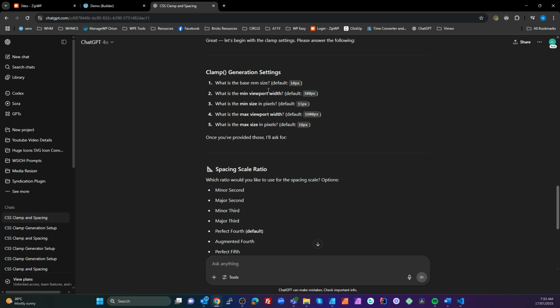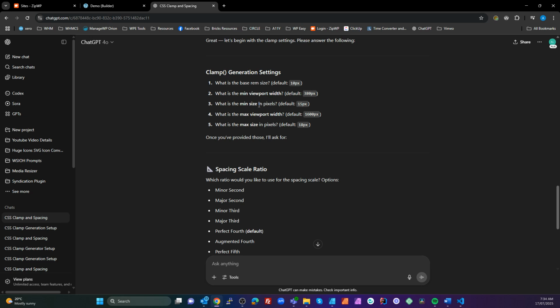So I'm happy with, this is for spacing, by the way, the first one, I should have mentioned that. For my spacing on my mobile size, I want my base spacing to be 10 pixels. Sorry, that's wrong. My HTML 1 rem font size is 10 pixels, which is the default in Bricks. I'm going to leave it on that. I'm happy with having my mobile breakpoint for my clamps at 380 pixels for a mobile. I'm happy with having the desktop at 1600. I'm happy with my minimum size being 10.